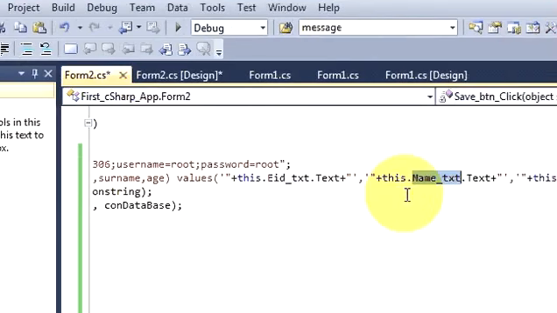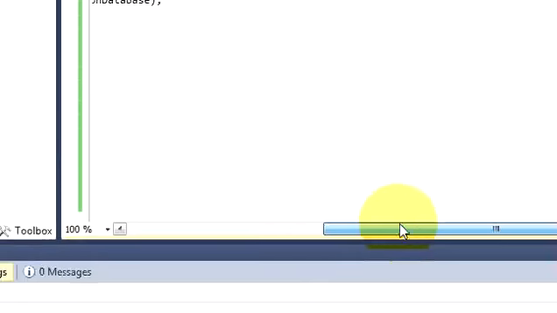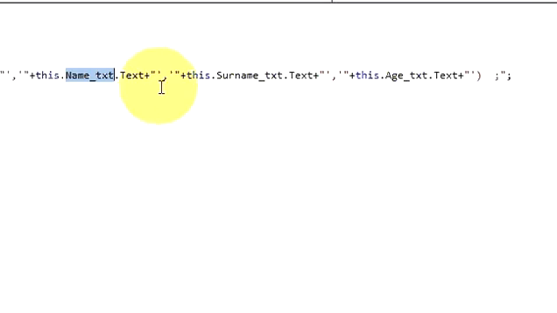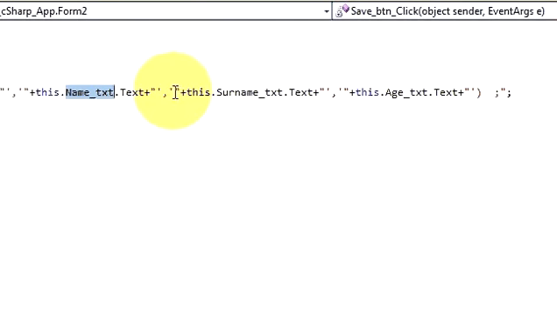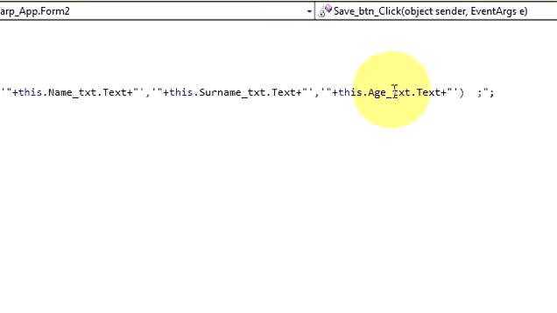Okay, and then write comma, single quote, double quote, plus this.surname text, which is your surname text box name, .text, plus quote, and just complete the quotes. Comma, once again single quote, double quote, plus, this time we are going to pass age.